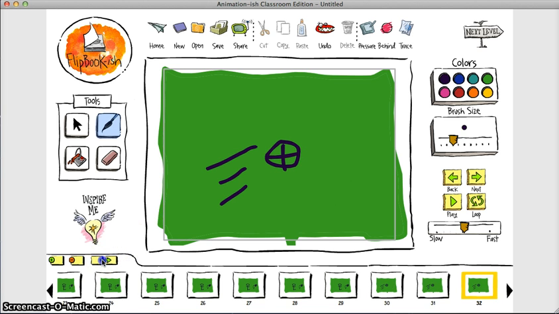Duplicate your frames. And I'll draw something different.